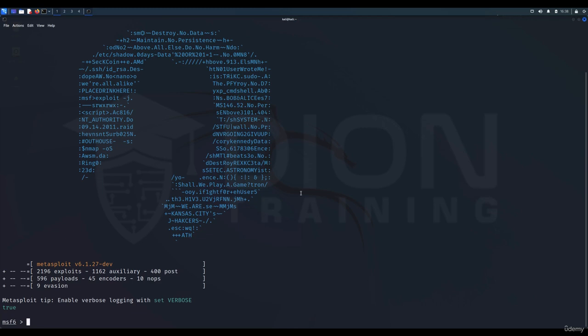Next, you'll see we have payloads, and we have almost 600 payloads in this version. Essentially, payloads are what exploits are going to deliver and then run. When you run those payloads, it gives you control over a machine, or it gives you elevated permissions, or something like that. Next, we have encoders, and there's 45 encoders in this version. Now, encoders are used to ensure the payloads make it to their destination in one piece and undetected.